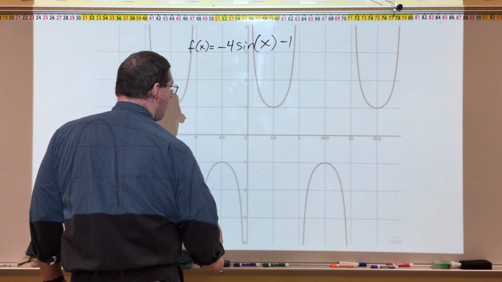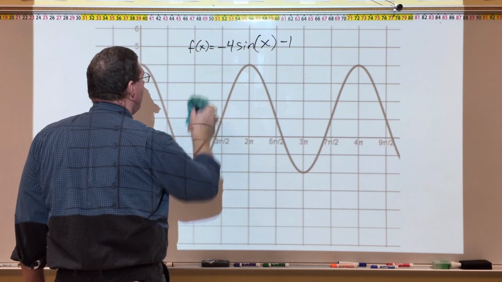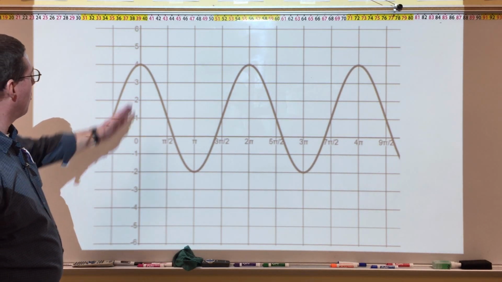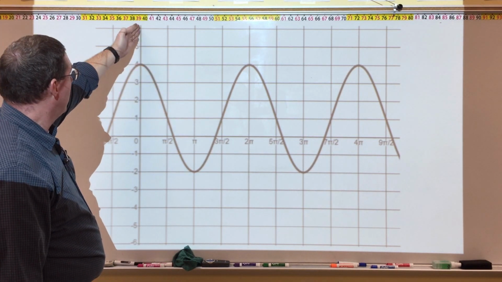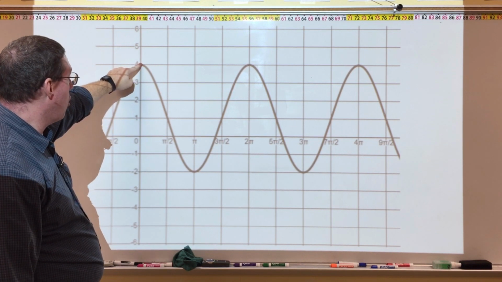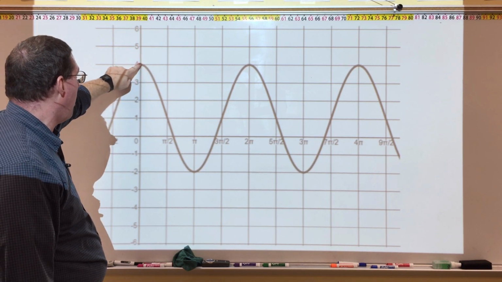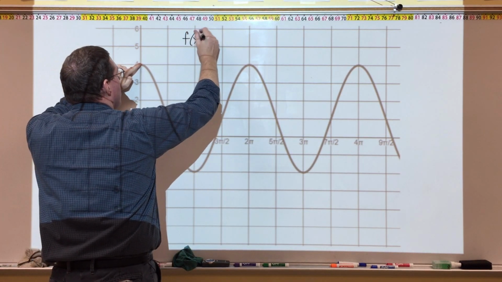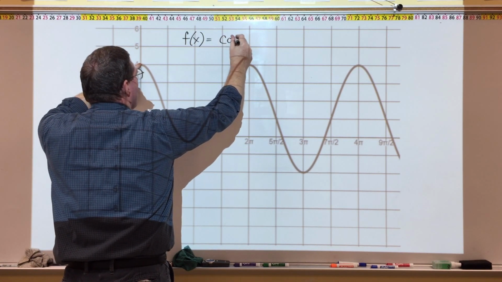Whoops, I just went backwards. That's 10. That's 11. This is 12. Okay. All right. So question 12. It's either sine or cosine. Let's go to the y-axis. It's at the top. That means it's cosine, not sine. And because it's at the top and not the bottom, it's positive cosine. So we know that this is going to be f of x is equal to positive cosine.